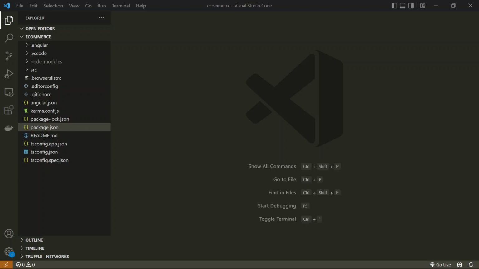Components are basically the unit of an Angular project, and we are going to see how we can create new Angular components, and how we can use that Angular component in other components as well as inside a module.